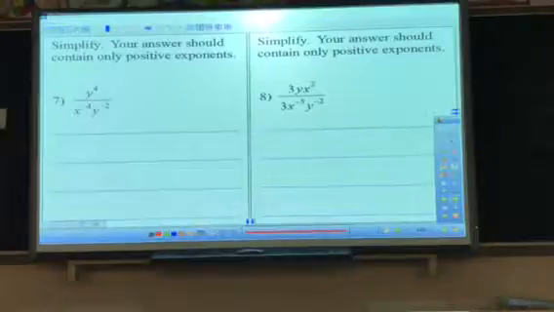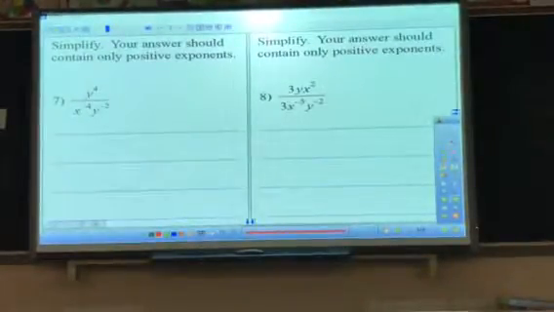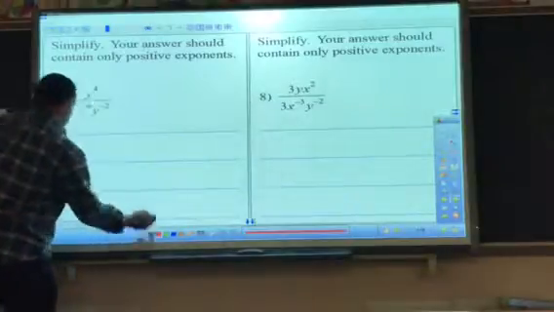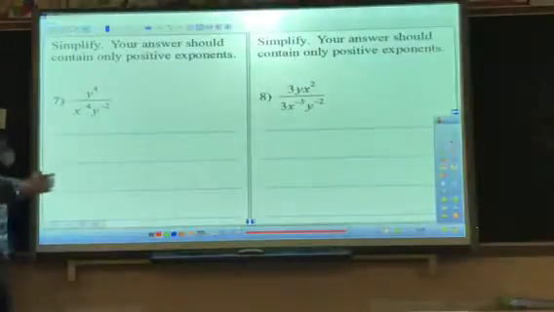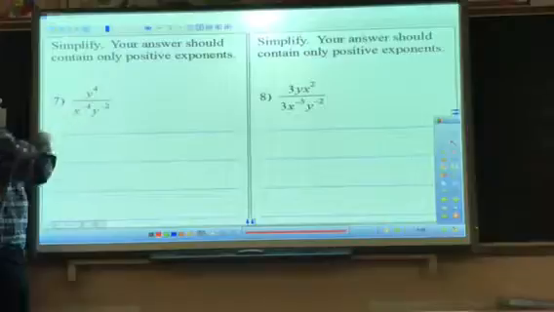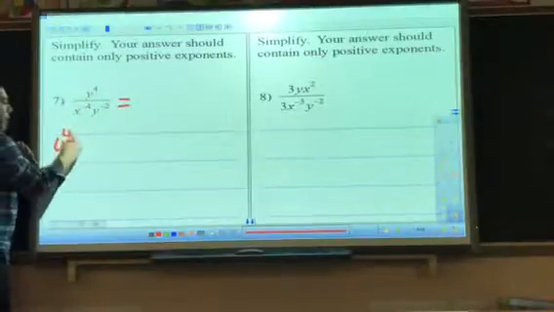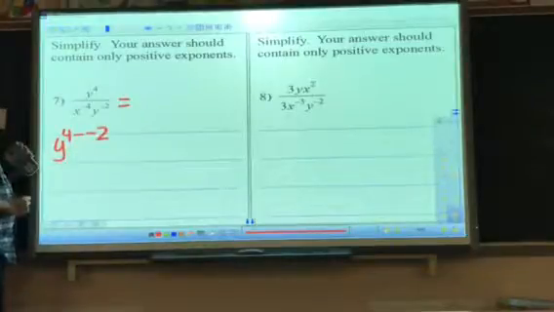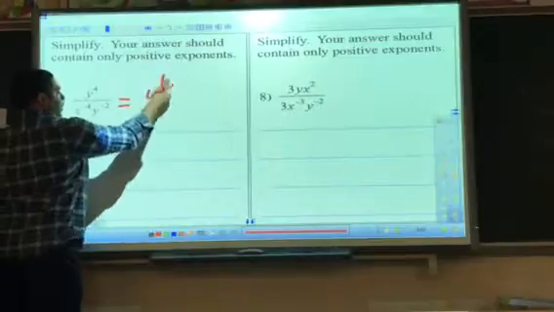Okay, so we've got a transition in our heads. The rule's a little bit different. When I'm dividing same bases, I need to subtract my exponents. So no numbers here to deal with, so no fraction to simplify. Okay? I have my y's, they're being divided. I need to make sure I'm doing the right subtraction problem. So this should be 4 minus negative 2. Well, minus the negative turns to plus, so that's going to end up being y to the 6.